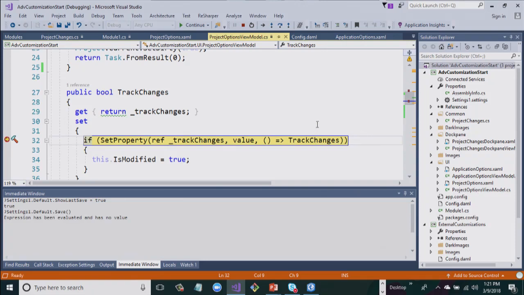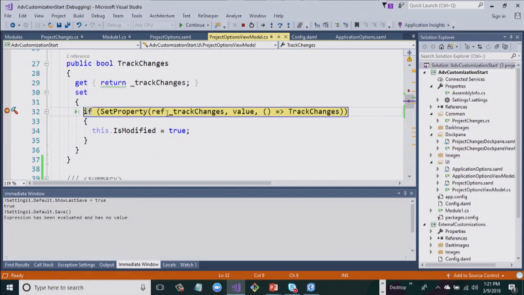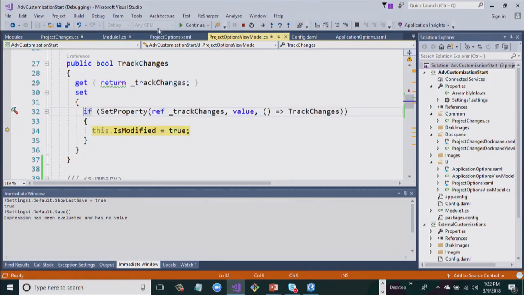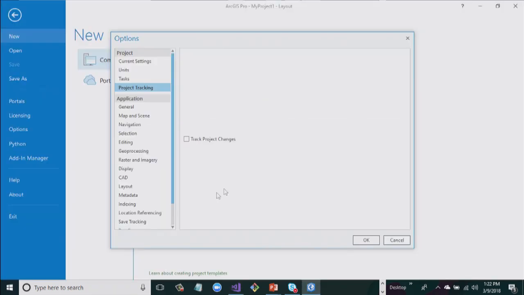This is the variable track changes bound to that checkbox. When I change its value, I'm setting my page dirty. This dot is modified as true. I'm letting the sheet know a change has been made. Why don't you actually apply the change directly? Because the user might hit cancel. Okay? So you don't want to get ahead of yourself. User might cancel. They might change something and they cancel. So that's why this additional pattern, yes? We're accommodating cancel behavior, if you will.